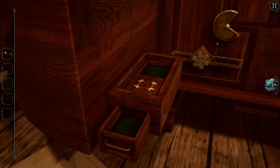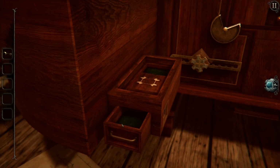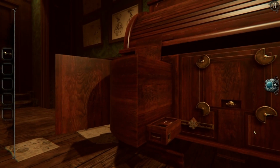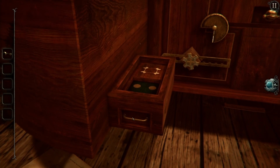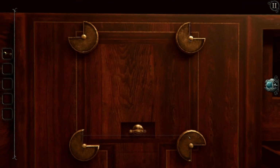Line it up. No, it has to go to the angle of the drawer. Pull it out. Because it's showing that they all point out, though. I don't think that's right. Go ahead. Point it out. Okay. No, they're all pointed out now. Well, see if the door will open. Of course it won't. Then maybe pull it out. There. It only did the one, though. Oh, that's dumb. Okay. But that's how that's supposed to go.